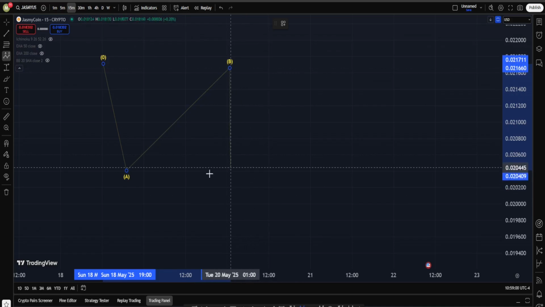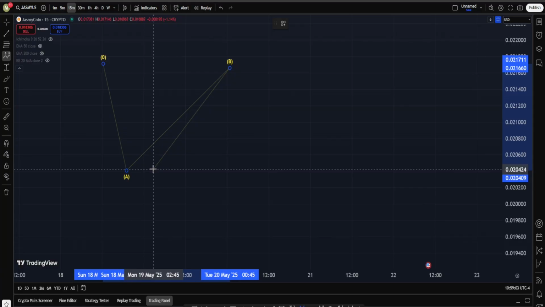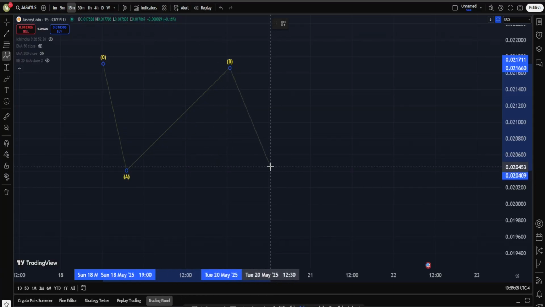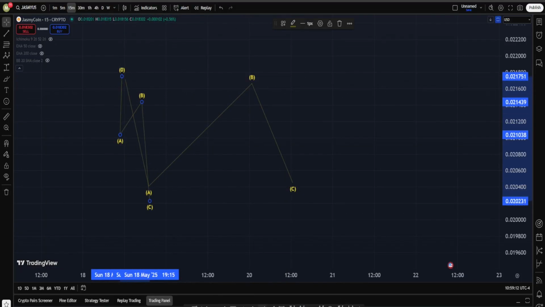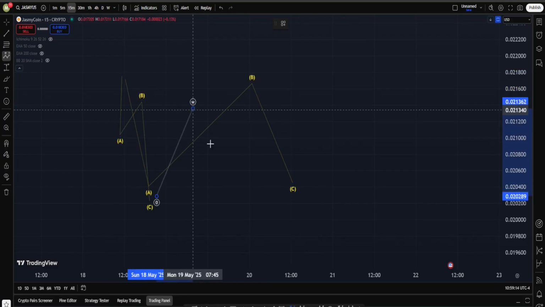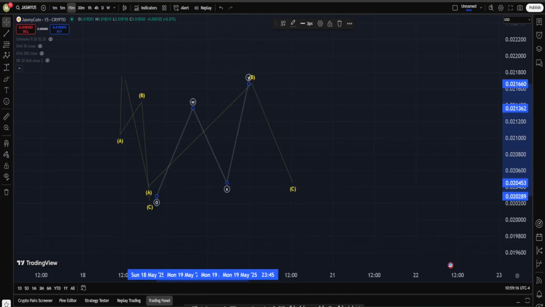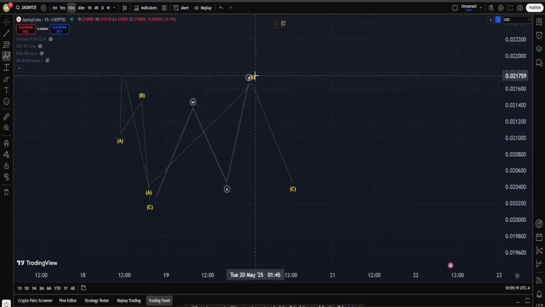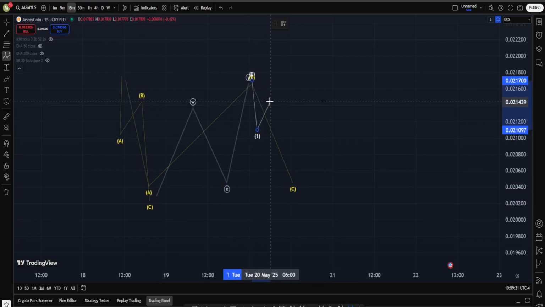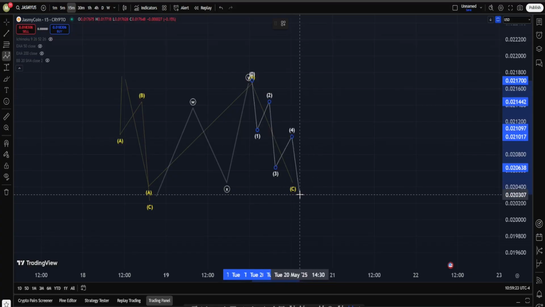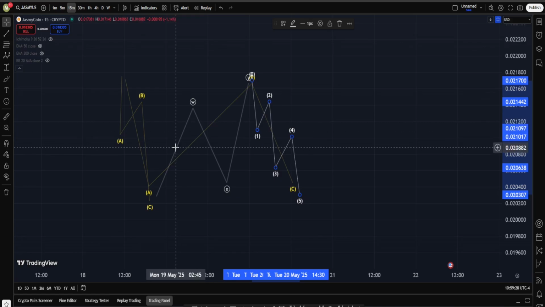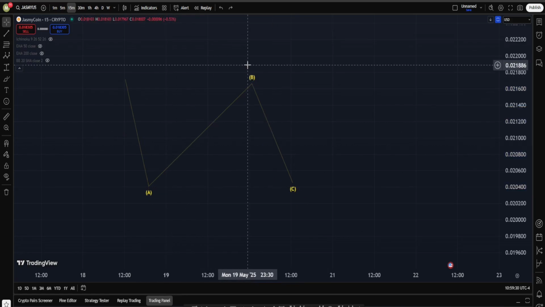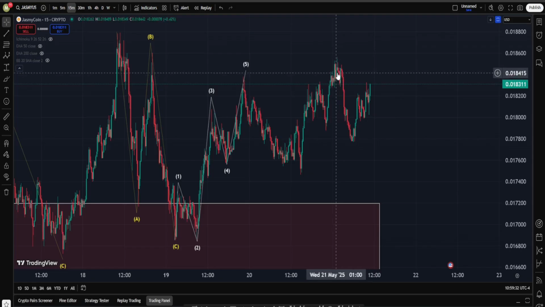And in this phase down, either we are going to take the low of our A leg, or if we are not going to take it, we are going to get extremely close to it. And in terms of the sub waves, ABC down into A, ABC, or maybe let's say this time WXY up into B. I know if you want to go 100% according to the rules for our B leg, we have to have an ABC structure, but you know, I do like to be a bit flexible with the rules. The world is not going to come to an end in case we find a WXY into a B leg of a flat structure, okay? It's very important to understand that.